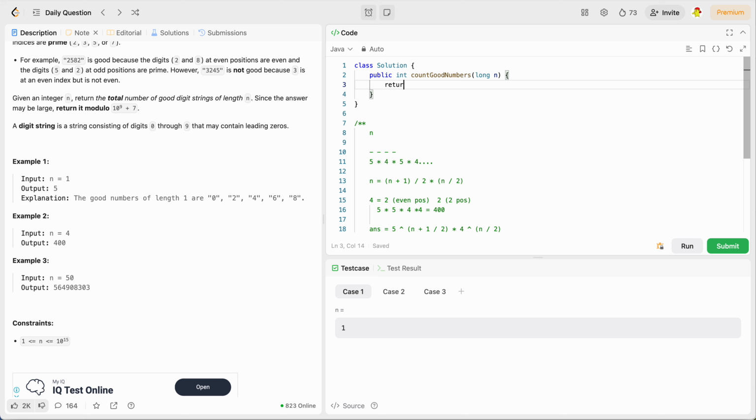So the return type is int, and we will write a power function: power of (n plus 1) divided by 2 for the 5, and for odd positions n divided by 2, and we will do a modulo on the whole part.